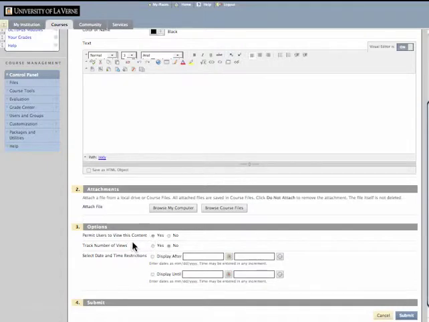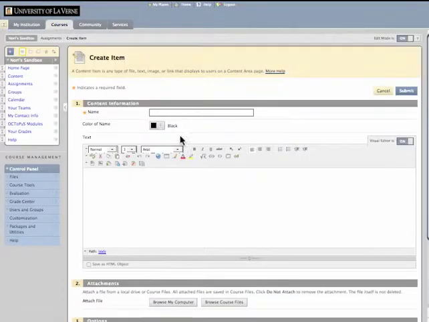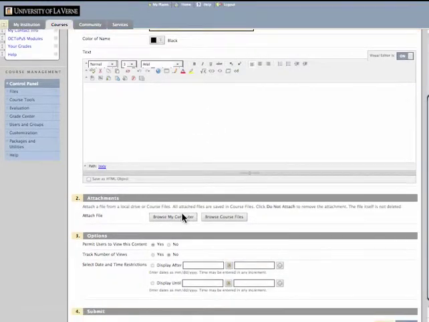You can set some options like it must be available, and you could track the number of views later if you want to see how many students have actually looked at it. But as I did mention, I will be showing you how to set review status, which is different. If you would like your syllabus to be restricted, you can set restrictions on date and time. So again, you must put something in the name, you'll skip the text, you must attach a file, and you can optionally choose items there.